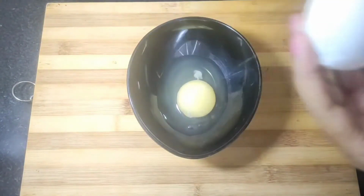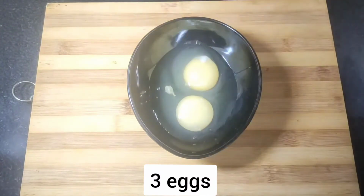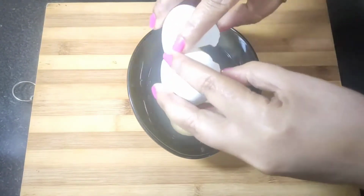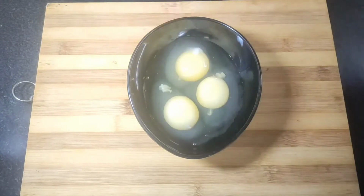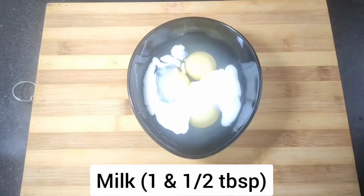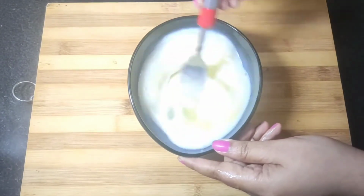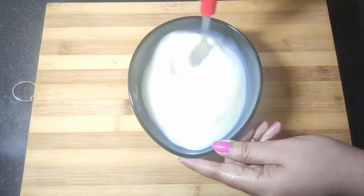For that, take a bowl and into it break 3 eggs or as per the quantity you want to make. Next, add around 1.5 tablespoons of milk. This will make the scrambled eggs creamy, soft and moist. Now whisk the eggs well.